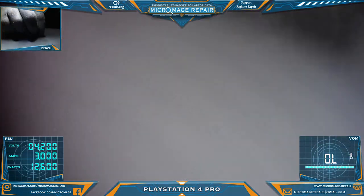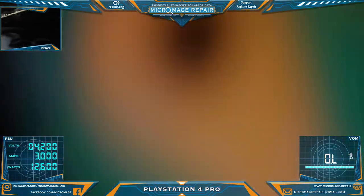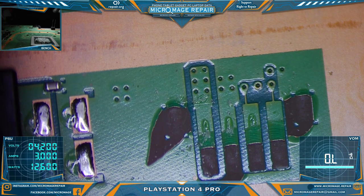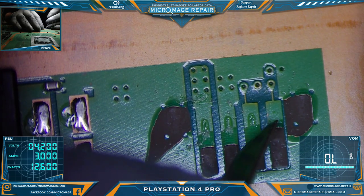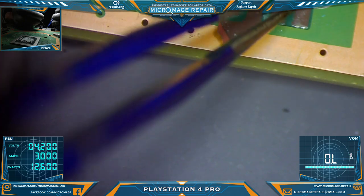All right, now we gotta start thinking about these. Oh my goodness, 10 million freaking thermal pads. That I do not need in my collection. All right, so let's grab an X-Acto and see which one we will be using today. A lot of times it just depends on how tough it is to scrape. I kind of want to scrape back in the more secure area, so I may just end up breaking off this loose stuff. Cutting off this loose stuff. It isn't going to be very useful to us.